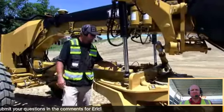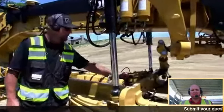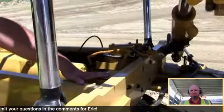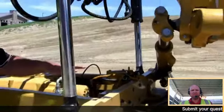Now we have a GS510. A GS510 is an IMU sensor. So right here on top of the drawbar, we're going to have Nick come in and focus right here. We have a GS510 IMU. It's a single axis IMU sensor, and it understands attitude of the drawbar.